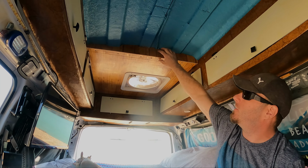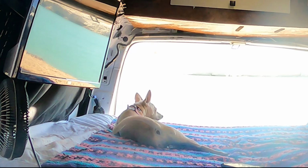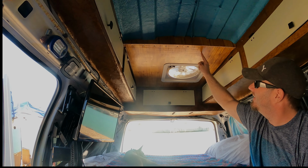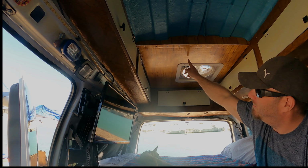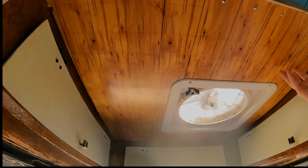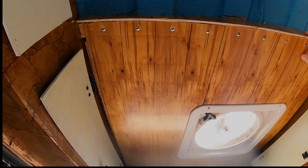This is insulated up here, piece of plywood that they stained, and then they just took like magic marker and drew in the lines for the wood to give it that look of like it's really heavy wood, but it's not. It's just with that theme of keeping it lightweight.